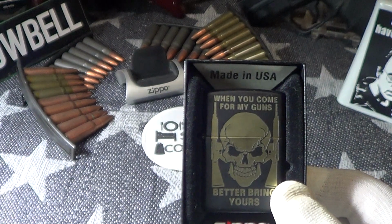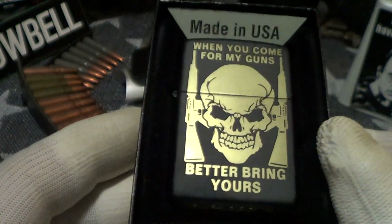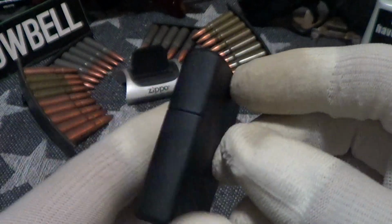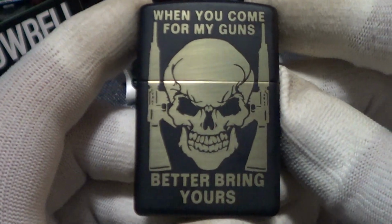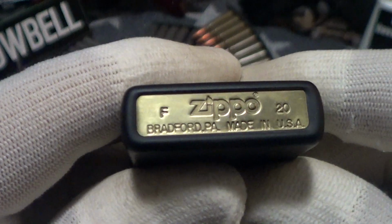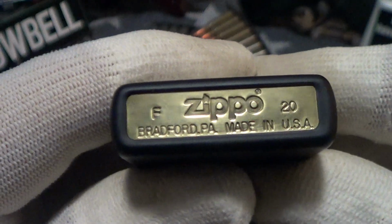So here is the Zippo, and it says, "When you come for my guns, better bring yours." So this is on a black matte finish. It's a brass Zippo that's been laser etched into that pattern right there. And you can see really good stamping on this, F of 20. So I think that's July of this year this was made.